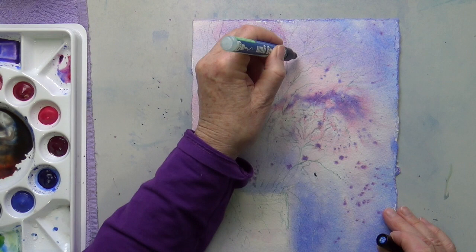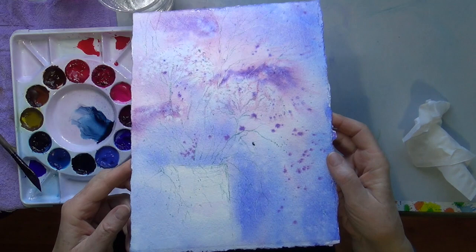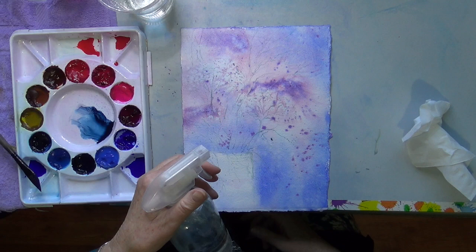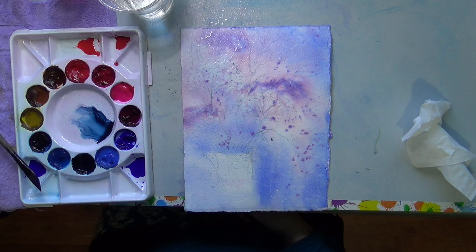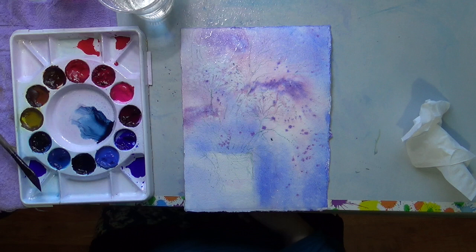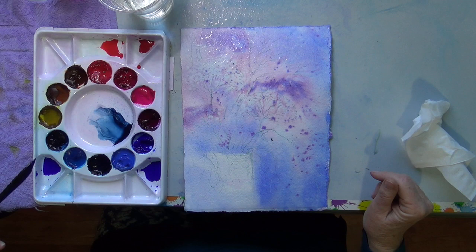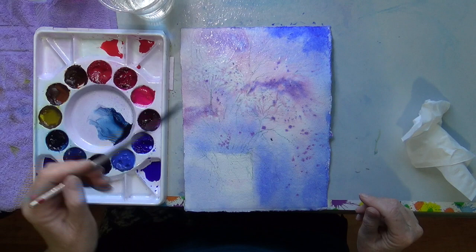That has to dry and then we'll get the next layer of color on. My second coat of masking fluid has dried, so I'm going to wet the paper again. I'm going to use a big spray bottle to get a little bit of uneven coverage of water. I have my palette ready — two puddles of French ultramarine blue, quite watered down, and some quinacridone red. I'm going in with a little bit of blue here, putting a little bit of color in.